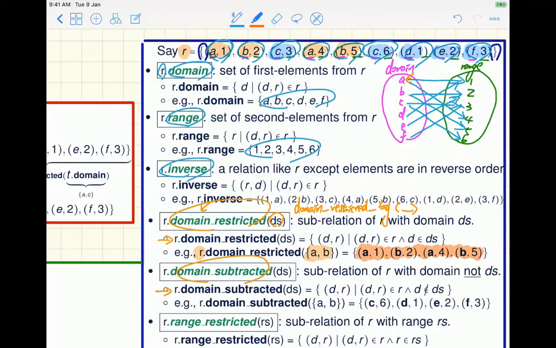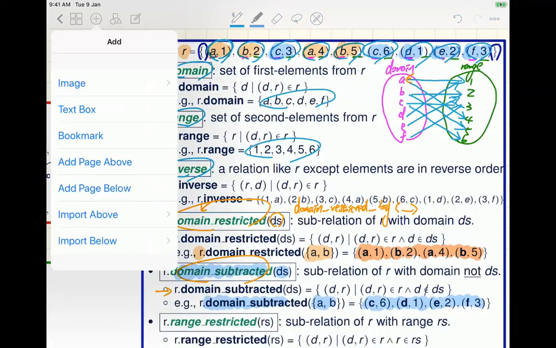So now there's another symmetric operation here. So what we just talked about in the orange is the domain restricted. What about domain subtracted? Domain subtracted simply means give me another relation, but I don't want this particular domain to be included. Okay, so now if you look at that, that's why I use two different colors to show you. If I say domain subtracted over here, so I want to subtract all the domain values that I specify over here. Let's say if I say domain subtracted, and I simply say A and B, that means A and B should be excluded. So that's exactly why we got this, the blue one.